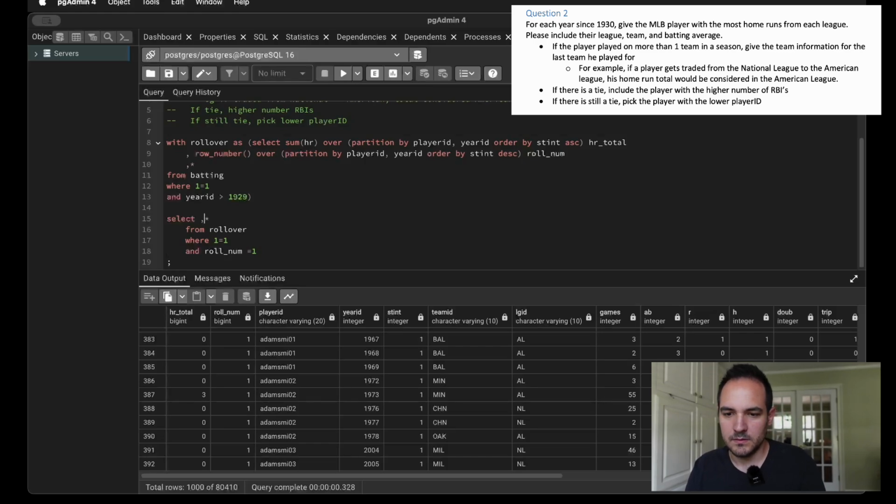So let's do this. Select, do a dense rank over, let's put my partition back.